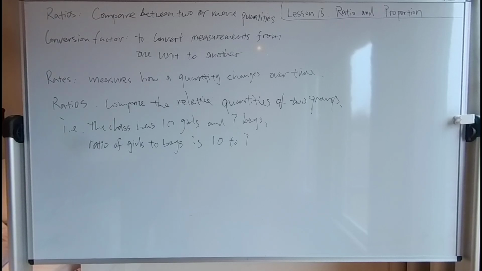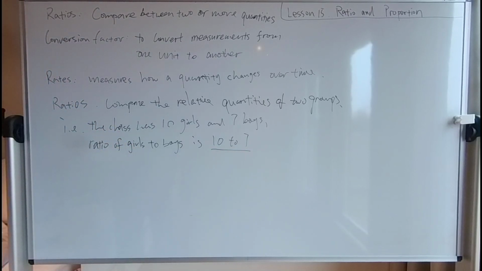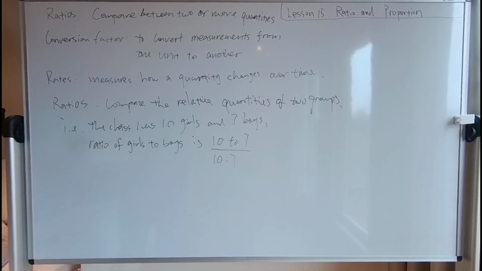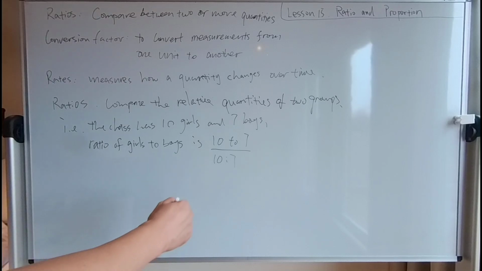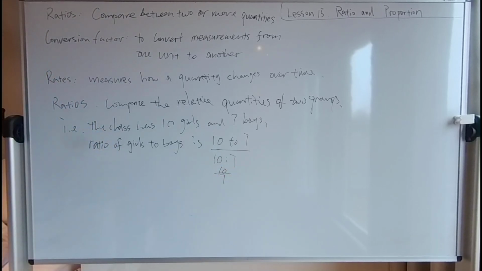It can be said in this way: the ratio of girls to boys is 10 to 7. This is how we describe it verbally. Now, how do we describe this mathematically? We still say 10 to 7, but we can use a symbol to describe the ratio. The other way is in fractional form. Really, a ratio is just equivalent to a fraction, just a different way of writing it. Mathematically, their outcome should be equivalent.